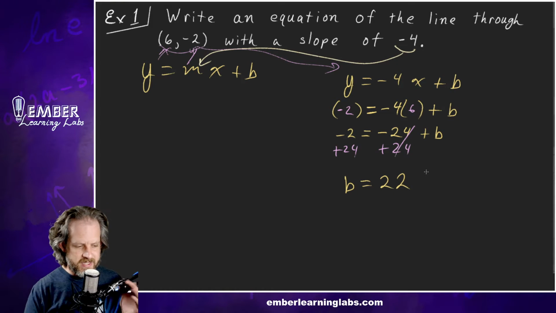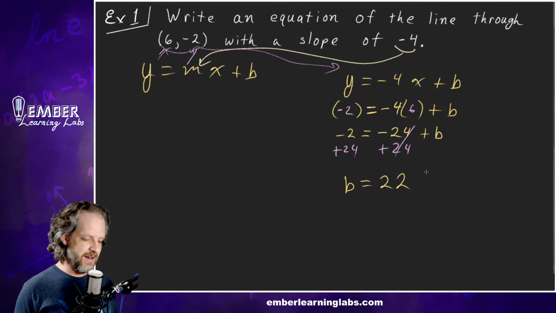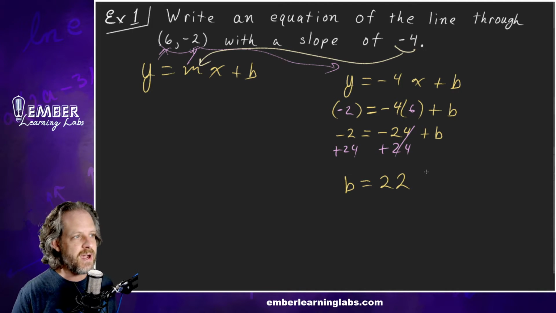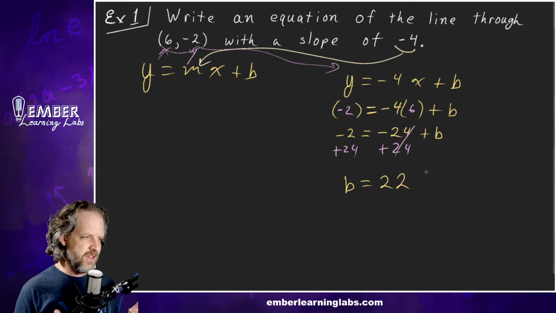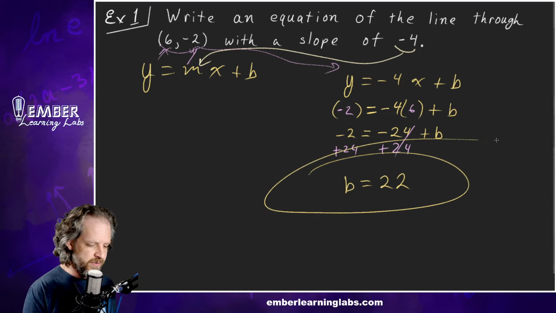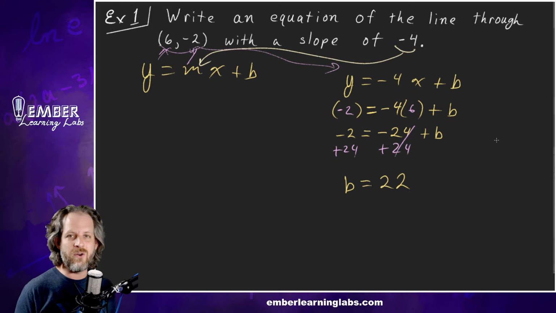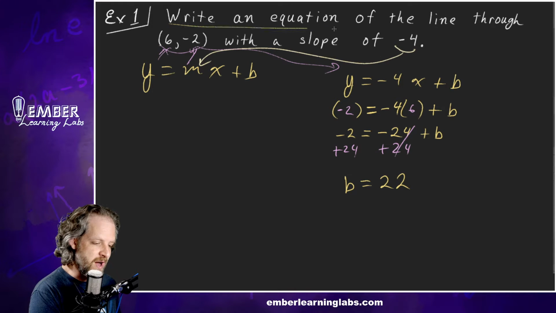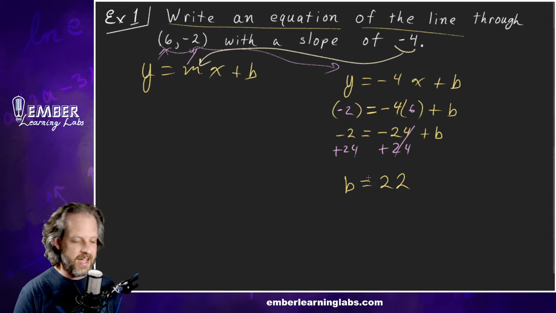Now, it'd be easy. The number one mistake that you might see on this kind of problem, which is really pretty easy and straightforward, is that you might stop here, circle this, and then move on. But we've still got to do one more thing. We're not quite done, because we're supposed to write an equation of the line. This is an equation, but it's not of the line.